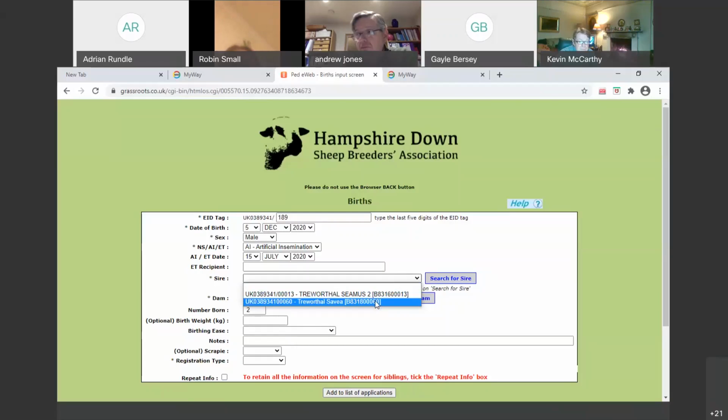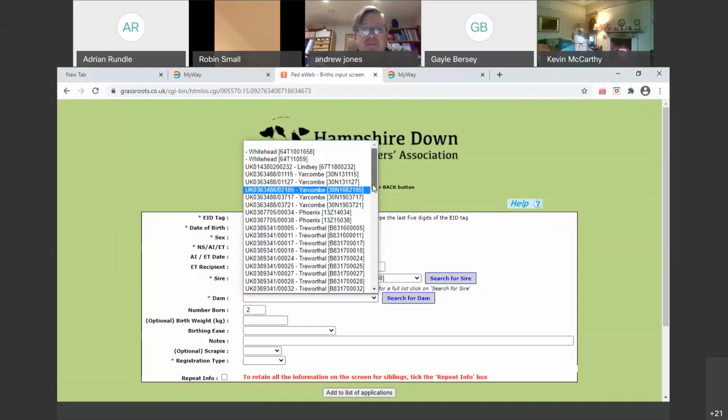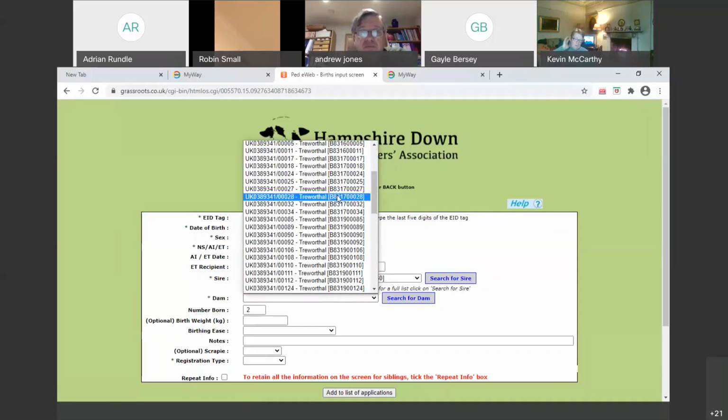So if you remember, when you do your membership returns with Janet, there's a sheet there that asks you which rams you've used that particular year. So that is where it gets the data from. If you don't find that it's in there, then Janet can add it in, or you can use the search for sire option here. So pop that in there, and then search for a dam. That should have all your sheep that have come forward from your annual census that we've just done. So click on that, number 27.